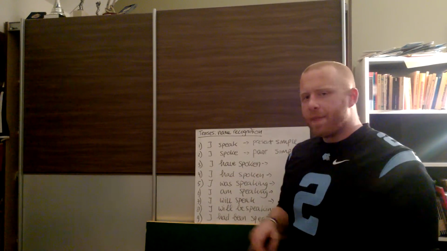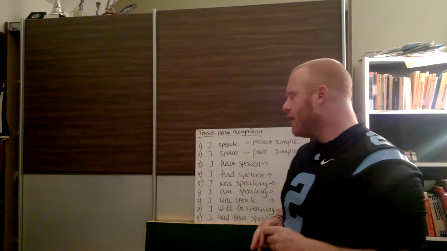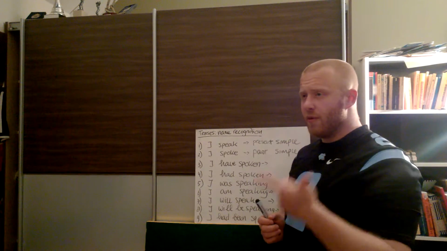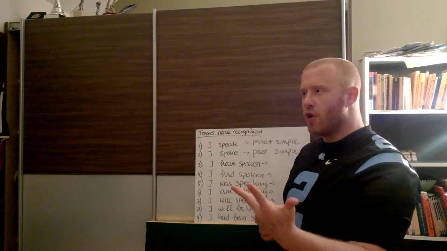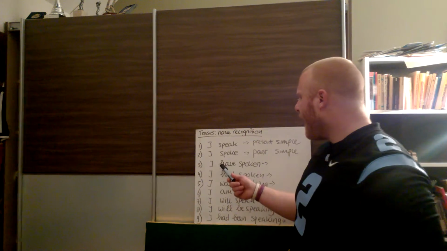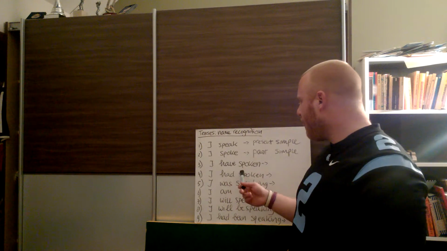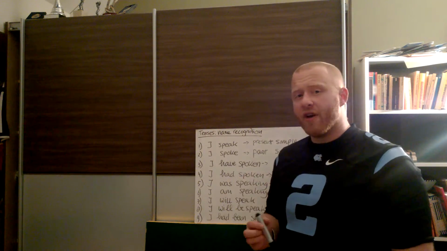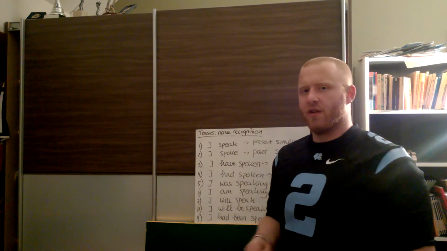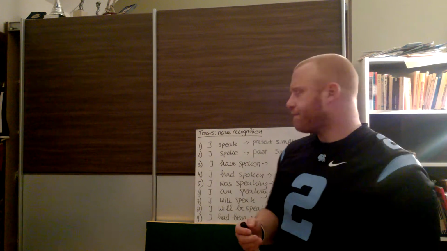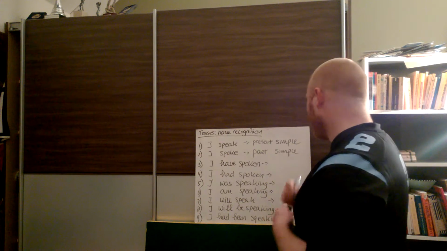So if you look at this sentence, it says, I have spoken. Speak, spoke, spoken. So that makes this a past participle, spoken, because speak is present simple, spoke is past simple, spoken is past participle. And here we have have. So there is a combination between past participle and have, so that makes this a perfect verb form, a perfect combination. So we can write that down: perfect.